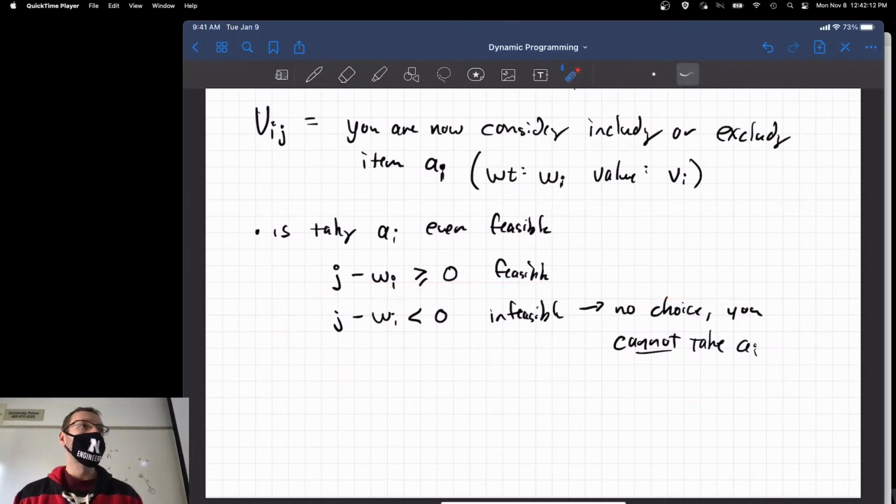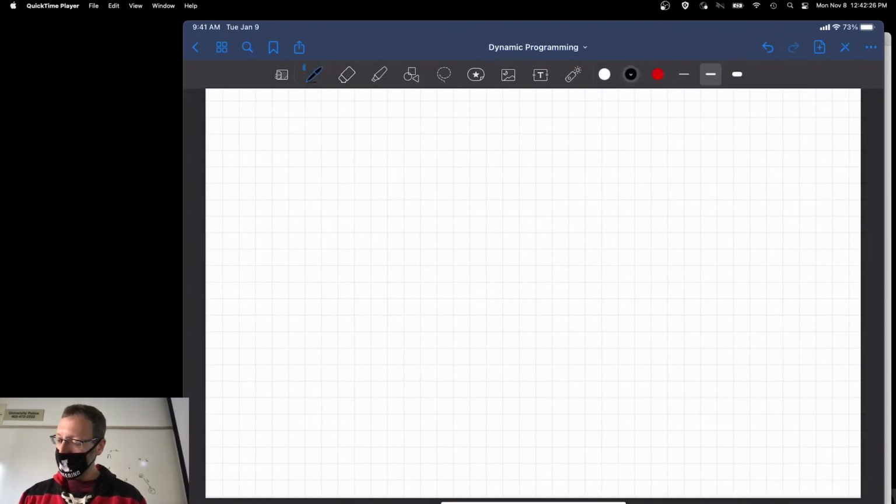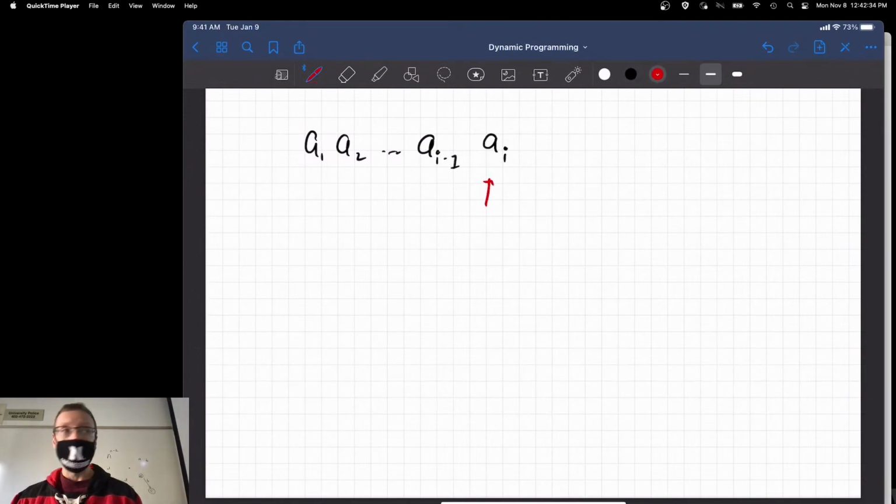Then what's your value? What's the optimal value of V sub i j here? I've chosen not to take A sub i, so that means I should consider elements A1, A2, dot dot dot, A sub i minus 1, and here's A sub i, and I can't take it. You don't take A sub i.